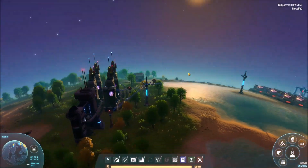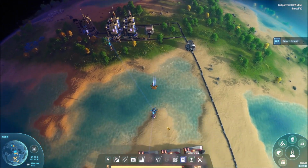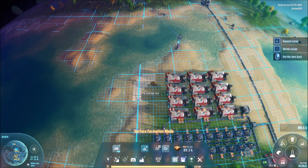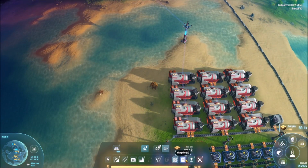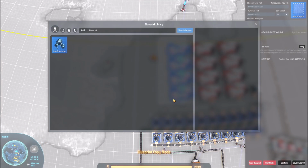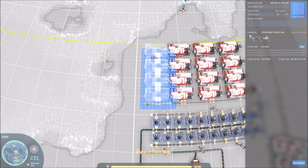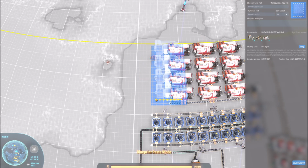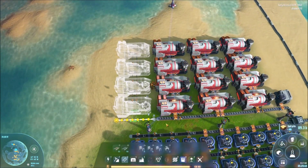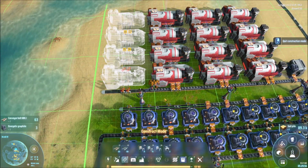Looking good. Hey, sun's coming up. Beautiful. I like when I can see what I'm doing. So what should we do for power here? Should we just expand this little bit? I mean, we could probably expand this some. So if I were to copy this, and just connect these guys manually.